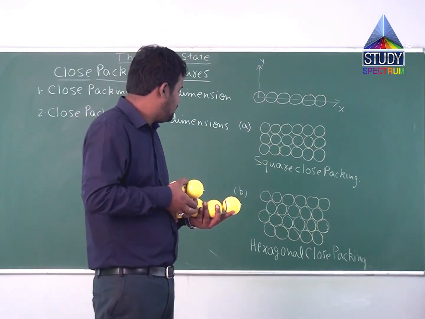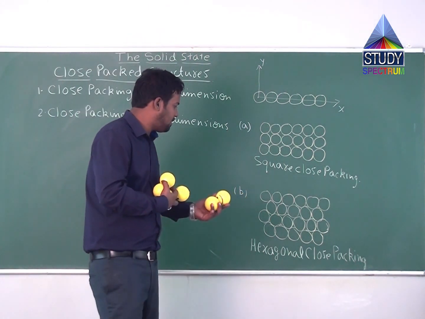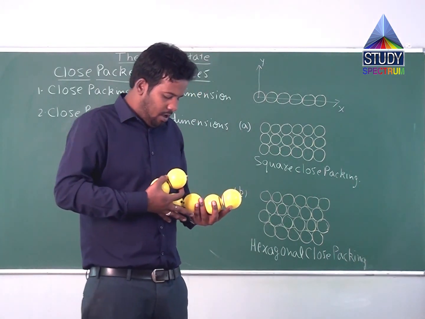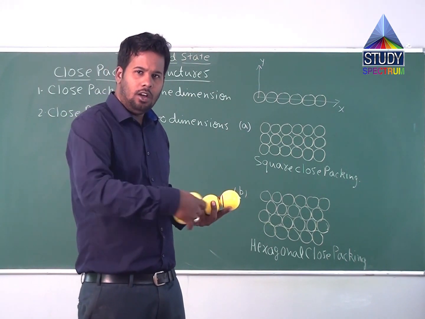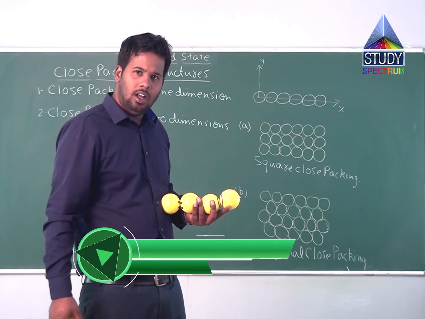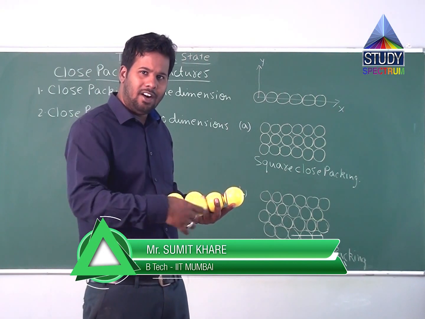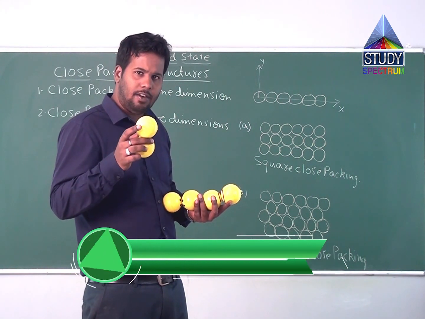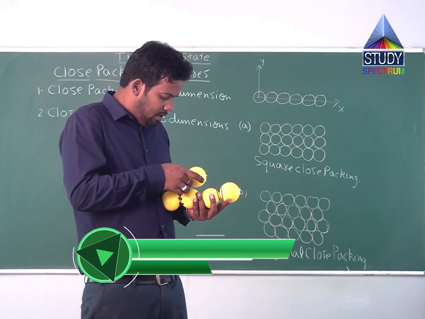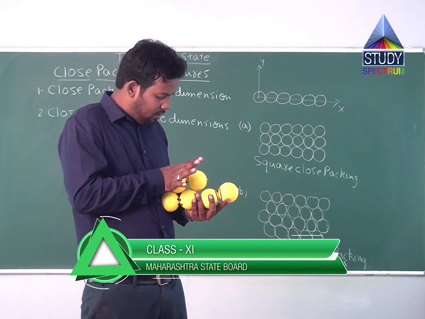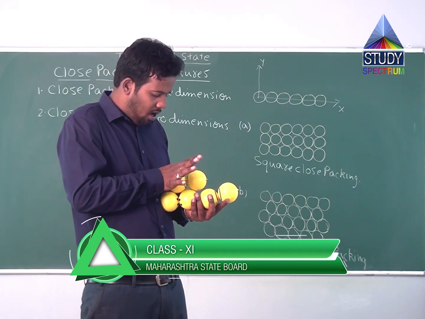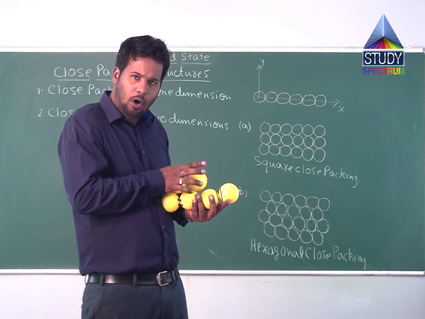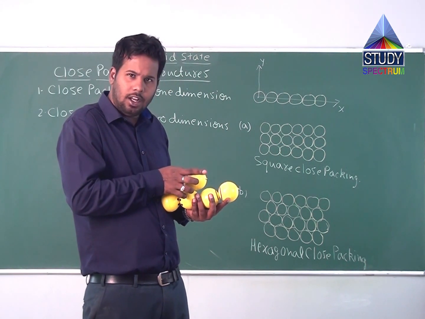Now the other way which you can see on the board written over here is hexagonal close packing. How? If these are the spheres along the x-axis and it is only the first layer, there is no second dimension, it is only one dimension close packing, correct? Now if I introduce the second layer in such a fashion that the center of the second layer is not above the center of the first layer but in between the voids of the spheres in the first layer.